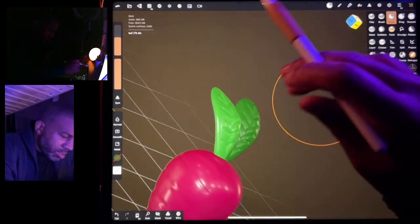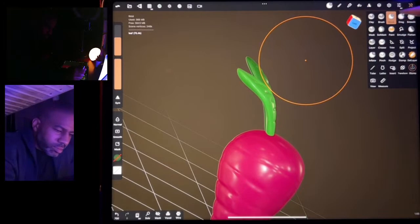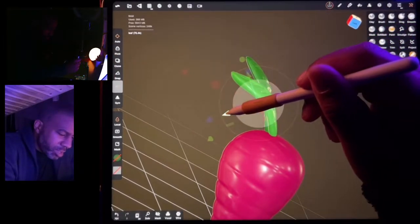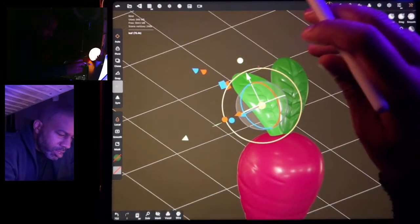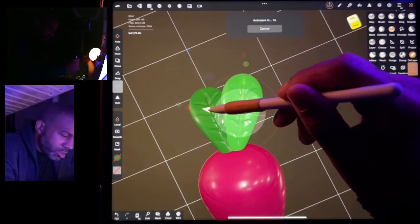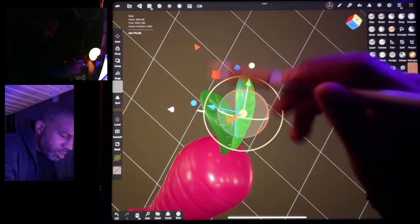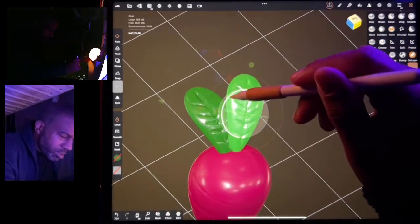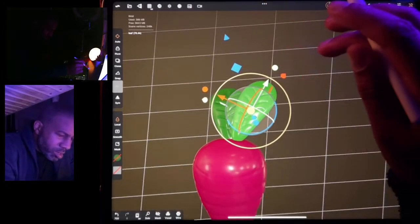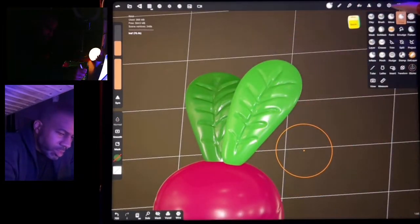Oh, I actually like that nice curve. I was gonna try to go for that. So now let me just tilt it a little bit more, and then we'll just bring it down a little bit. And that way it gives these guys plenty of room to move it up a little bit. And then tilt it a little bit more.